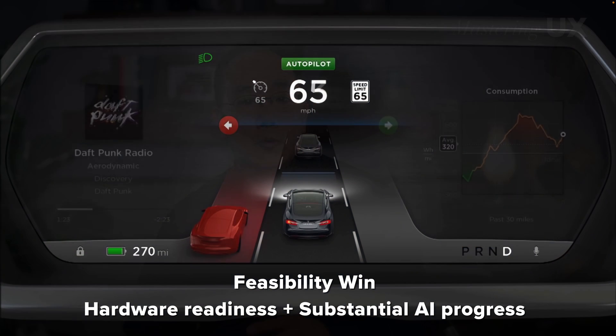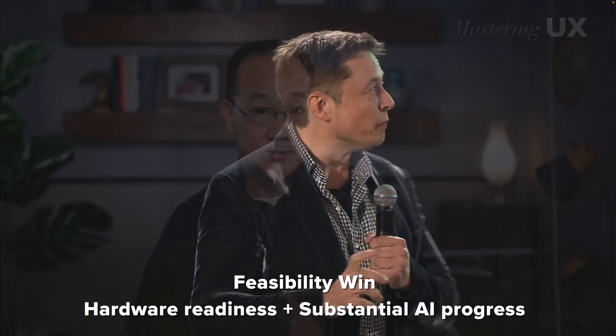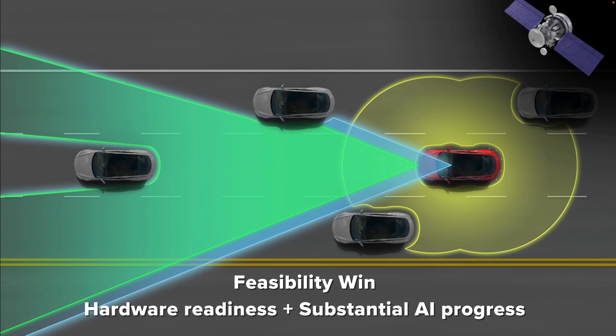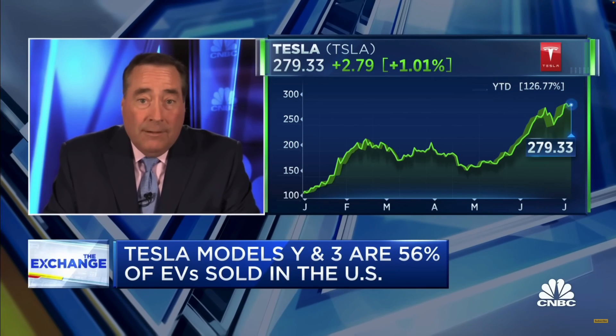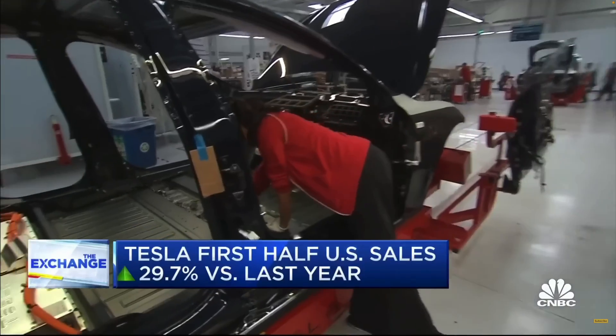Where will Tesla maneuver with their innovation trifecta in the future? Autonomous driving — a highly desirous feature — is becoming more feasible thanks to Tesla's continuous investment in AI, machine learning, and related technologies. All current Tesla cars already have the sensors and hardware needed for this AI technology to accomplish autonomous driving. Tesla is indeed a tale of successful application of the innovation trifecta. Right now they're facing a time when their stock prices are soaring, and they are ranked as the most valuable automotive company in the world by stock price. They face intense pressure to consistently deliver on ambitious promises and fuel their impressive growth.